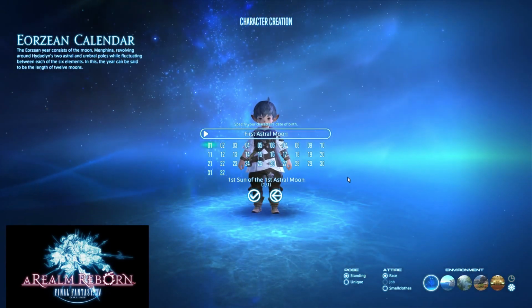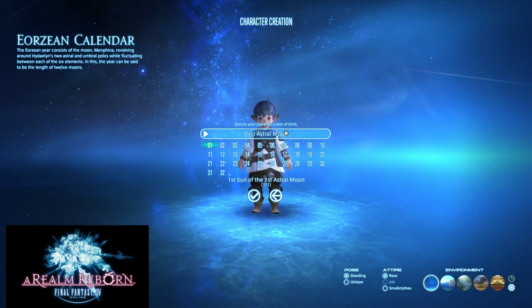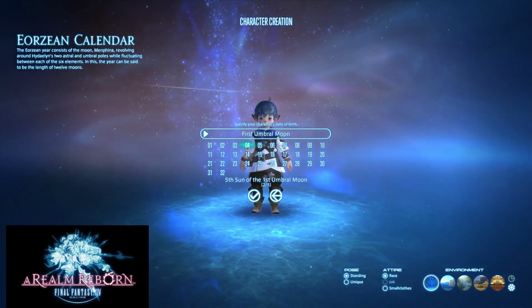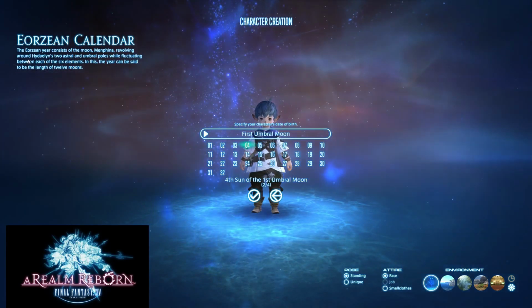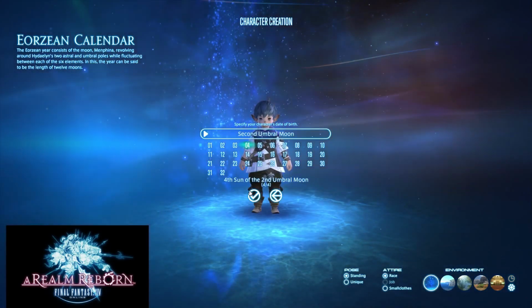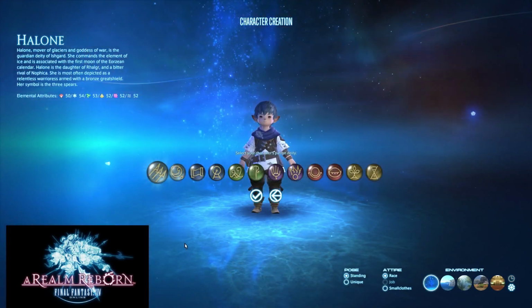Now after that, you get to make your birth date basically. Your birth date doesn't matter. Once again, just choose whatever you want to. If you're really into role-playing, this is really nice to have. It actually tells you everything you need to know about the calendar and what each thing is, okay? So just choose what you wish and continue.